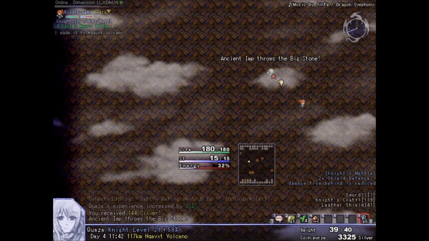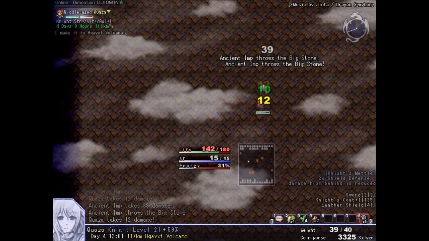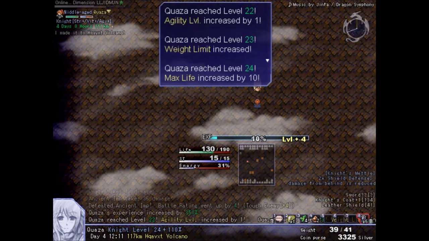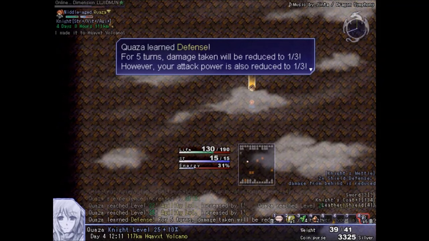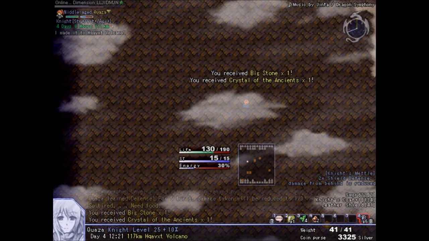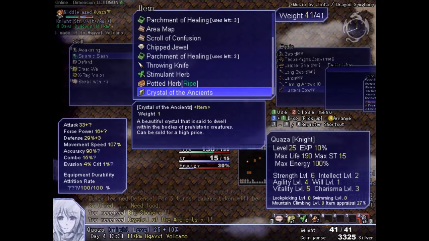Oh, this guy's a super rock thrower. I'm glad we're over to the right side of the screen. Yeah. Alright. Wow, three levels. Alright. Four levels. Quaza learned defense. For five turns, damage taken will be reduced to one-third. However, your attack power is also reduced. We need Crystal of the Ancients. Beautiful crystal said to dwell within the bodies can be sold for a high price.